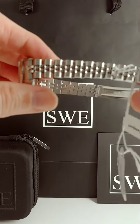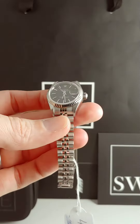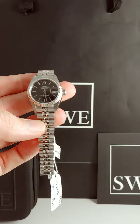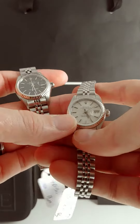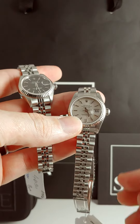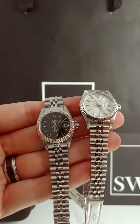You can also see that these have the Jubilee band. I like these because they just really wear very, very comfortable on the wrist. A lot of people like the Oyster band, but I really prefer the Jubilee just because it does feel so much like you're wearing almost like a cloth strap or something like that. They're amazing feel. They wear well on the wrist and these things will run forever — great for passing down to future generations as well. Come check them out.